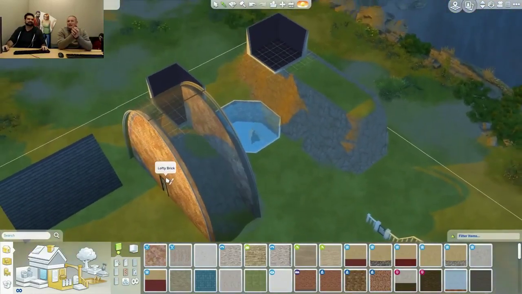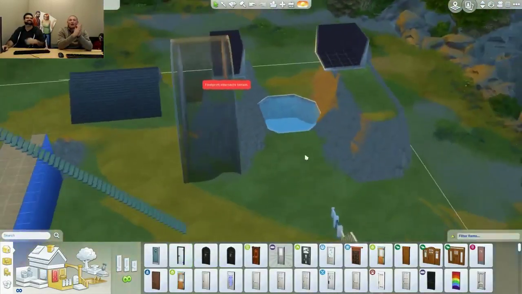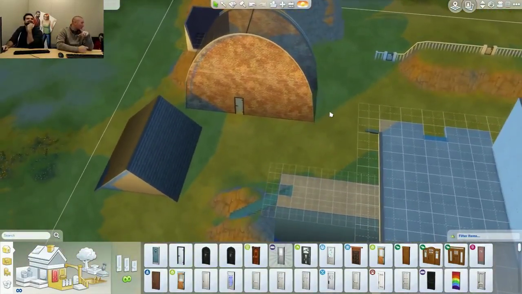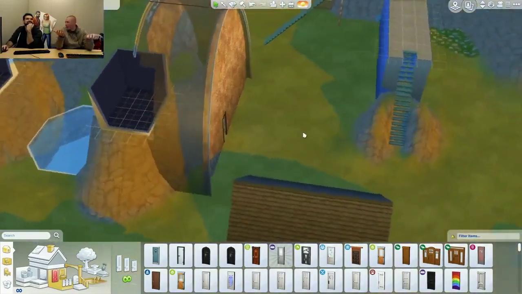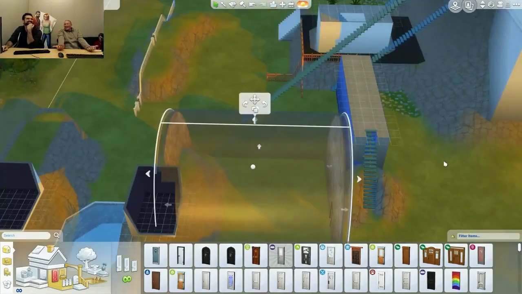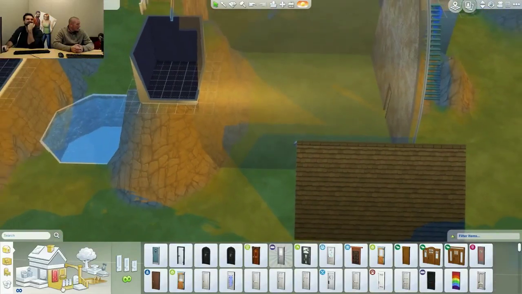One of the things I wanted to call attention to was when we released glass roofs. I didn't even think about it, but the community immediately started creating biodomes, and I thought that was the coolest thing. You never thought about it? That's one of the first things I did. I made a little biodome stage. Publicly, people were finding ways to create it.